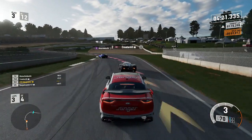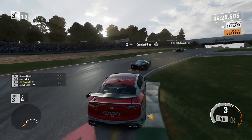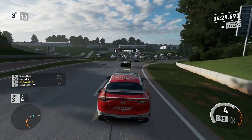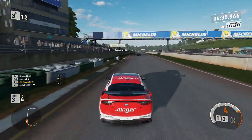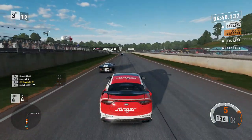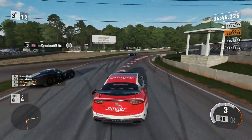So I was thinking about lunging on this one, but I wasn't feeling very confident about that moment. Dodge Viper right there on the inside, but I'm not going to let him have it. Looks like the Dodge Viper just loses some time there as he just kind of slowly drifts back behind. He's nearly 200 feet behind me at this point. The Porsche going wide, slowing down tremendously. I'm able to take the inside line here on the last lap.